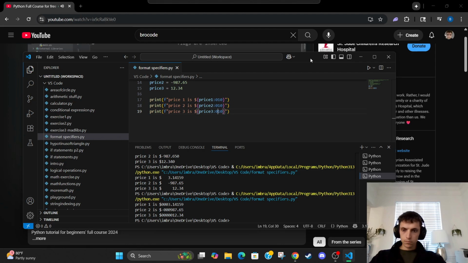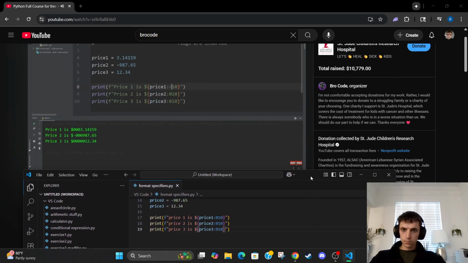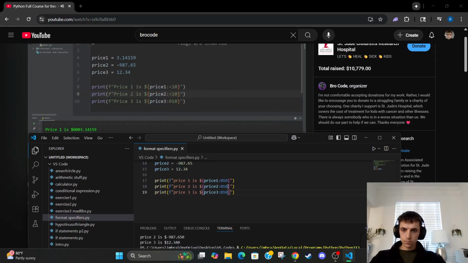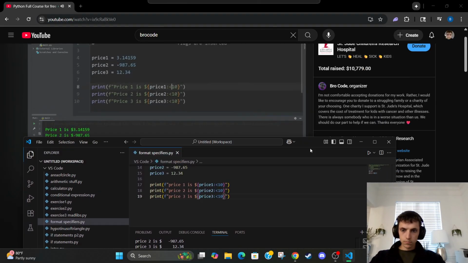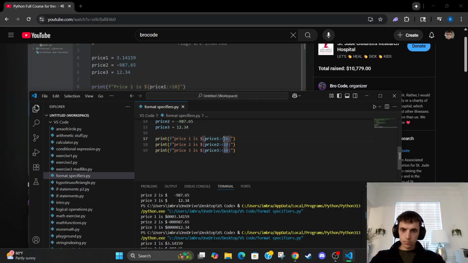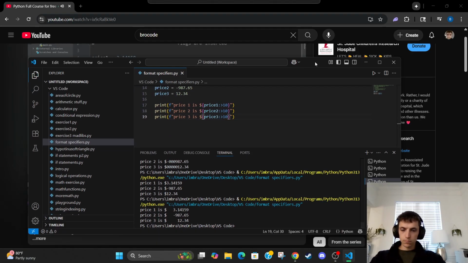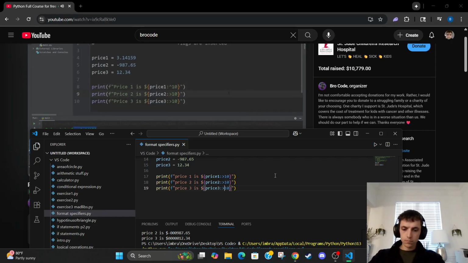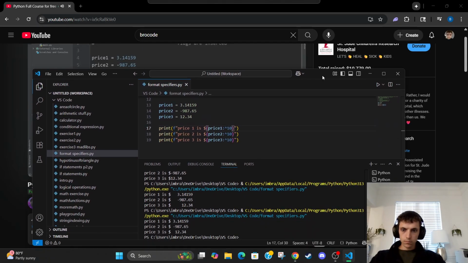To left justify a value, you would use a left angle bracket. All these numbers are now left justified. Then we have all of the space after. They're all uniform. Right justify would be a right angle bracket. And I believe that's the default. Center align, I believe, is the caret symbol. Yep, our numbers are now centered.